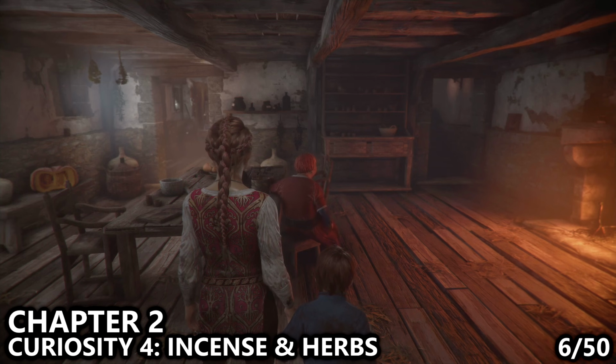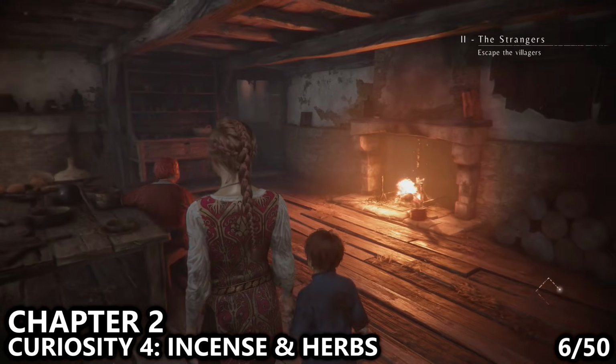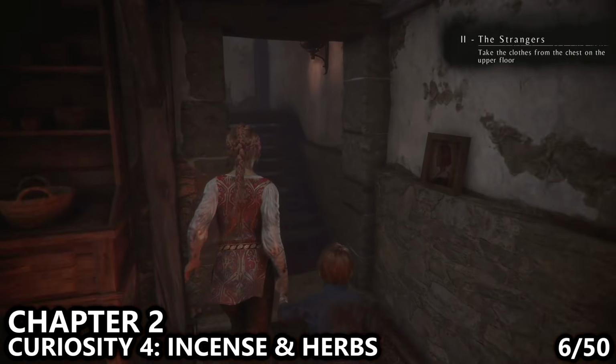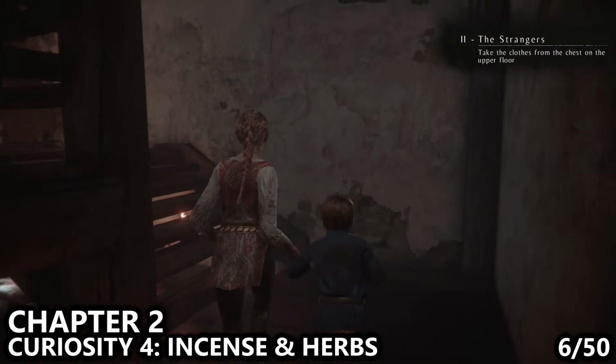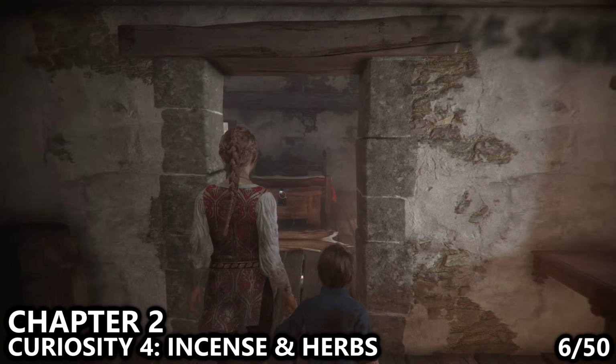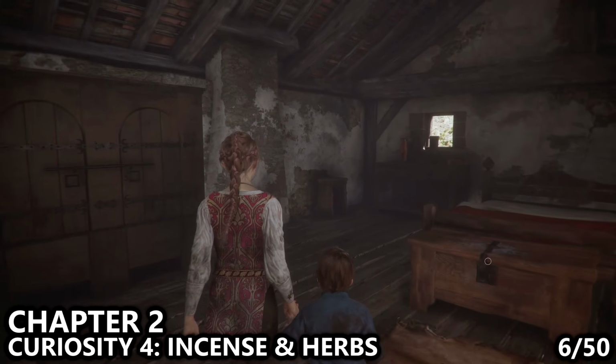We'll eventually end up inside of the house of an old lady. She'll ask us to go upstairs and change if we so desire, so that's what we're going to do. But before interacting with the clothes dresser, make sure you grab the collectible, which is in the back left corner, sitting on the table.